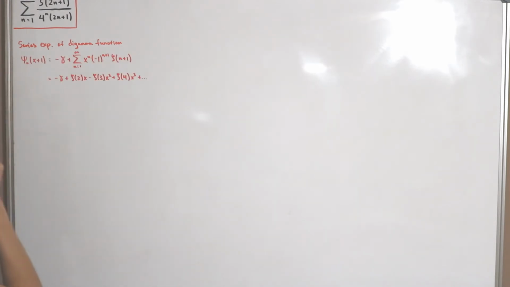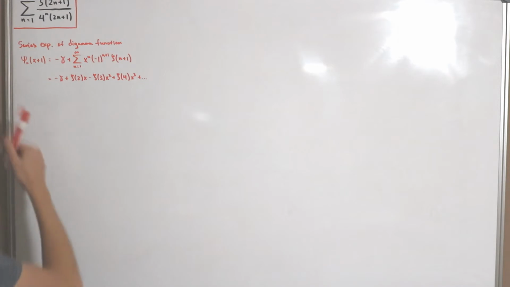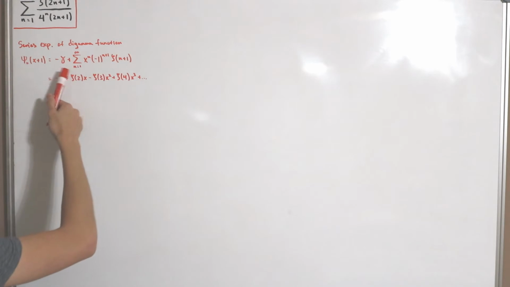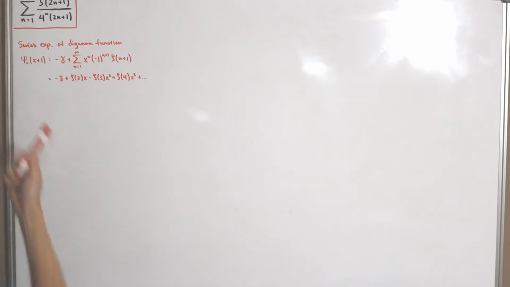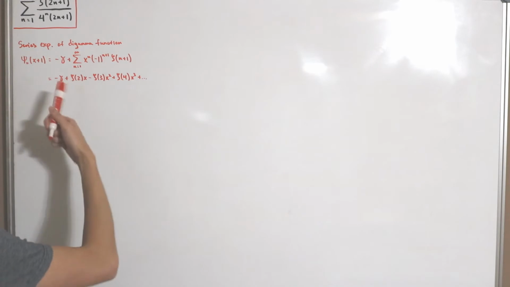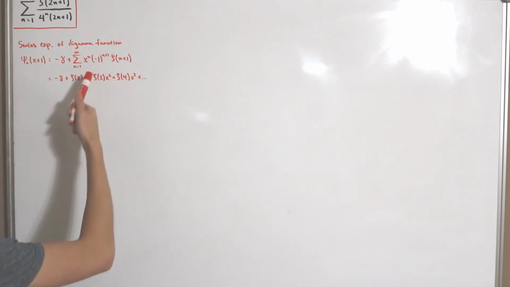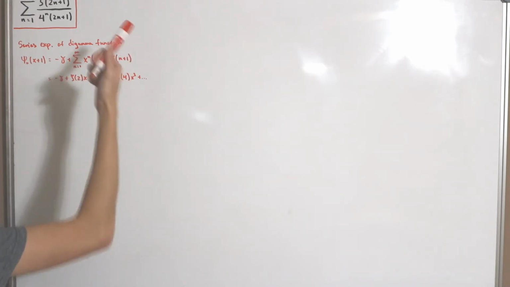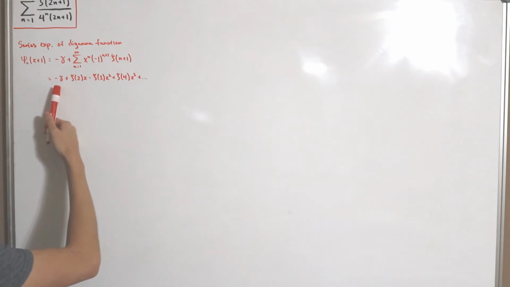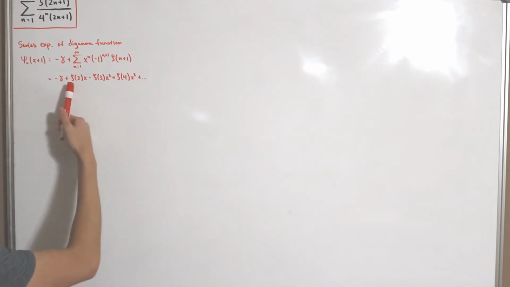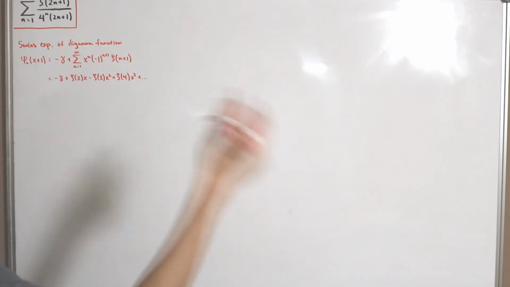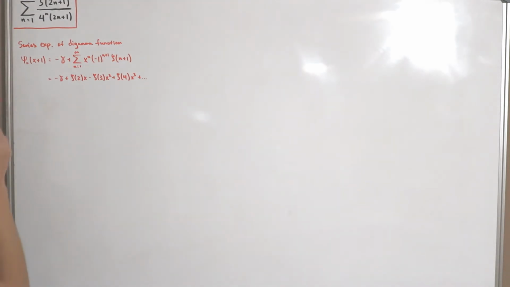The first digamma function, psi of x plus 1, is equal to the following expansion: negative gamma, lowercase gamma, which is the Euler-Mascheroni constant, plus the infinite series of x to the power n multiplied by negative 1 to the power n plus 1, multiplied by the Riemann-Zeta of n plus 1. Expanded out, it's negative gamma, and then the series starts: Riemann-Zeta 2 times x, minus Riemann-Zeta 3 of x squared, plus Riemann-Zeta 4 x cubed, and so on and so forth.